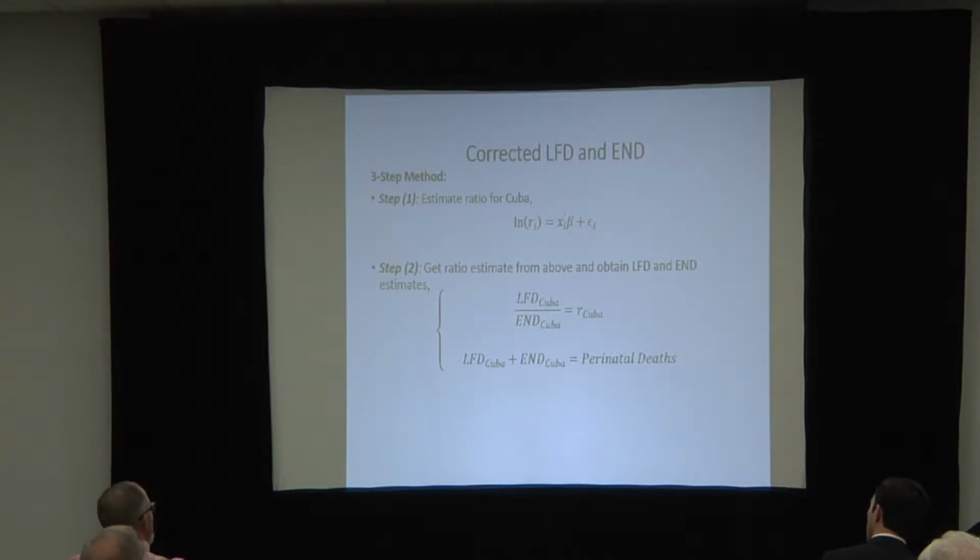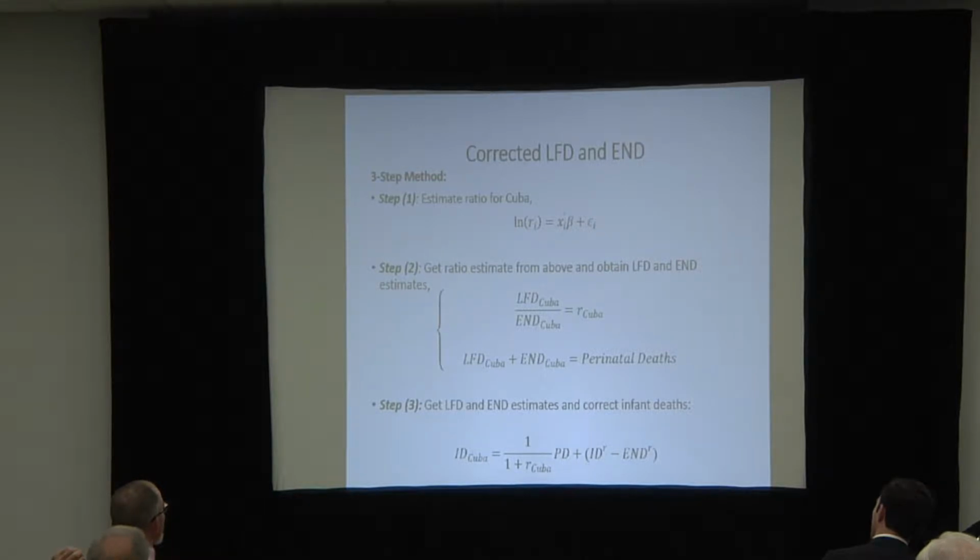Basically, that the perinatal deaths, which are the sum of late fetal deaths and early neonatal deaths, are correctly specified for Cuba. In other words, there's no misreporting in perinatal deaths. And again, this is very plausible, because what I'm saying is the sum of the 2 is not wrong. It's just that the allocation between the 2 is the one that is wrong. In other words, instead of being like this, they're putting a lot of this into this. The sum is not affected. It's just the ratio that is affected, right?